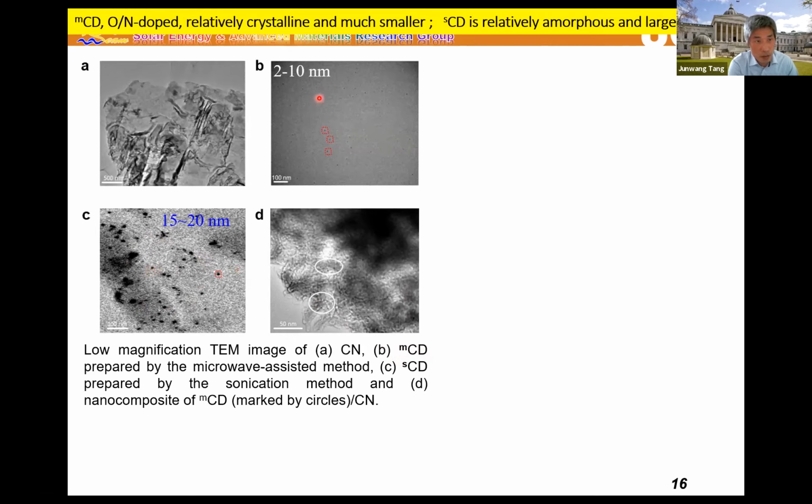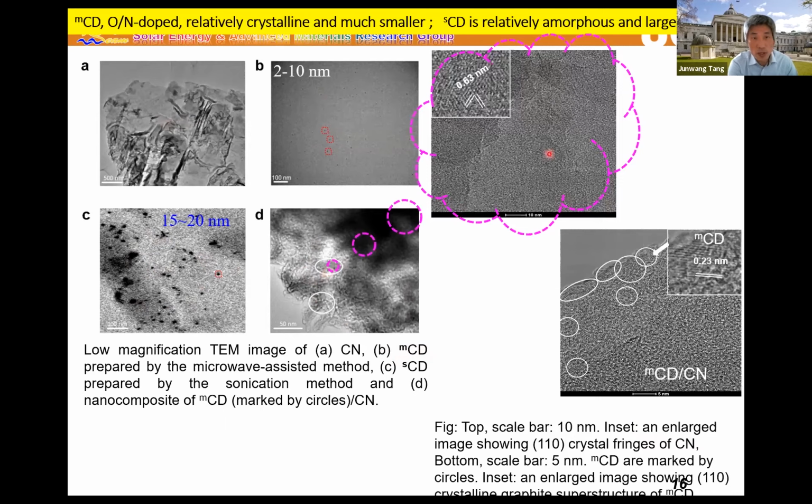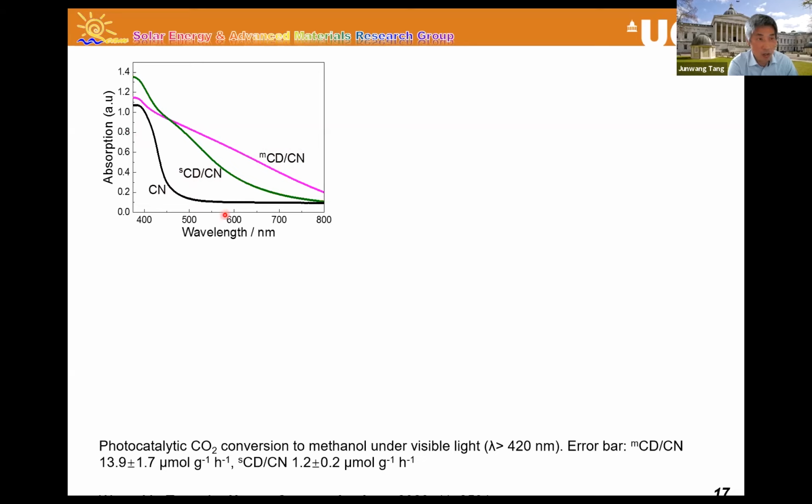And we also prepared the carbon dots by the conventional method, which is a chemical reaction. Okay, when we look at these carbon dots on the carbon nitride, see this picture here, and further we zoom in on this one, that is the lattice of carbon nitride, and this lattice is the carbon dots. So we clearly see the carbon dots on the carbon nitride. Now we also loaded the conventional carbon dots on the carbon nitride, and we have 2 photocatalysts. One is microwave-prepared carbon dots on the carbon nitride. The other is conventional carbon dots on the carbon nitride. And that's our polymer carbon nitride.